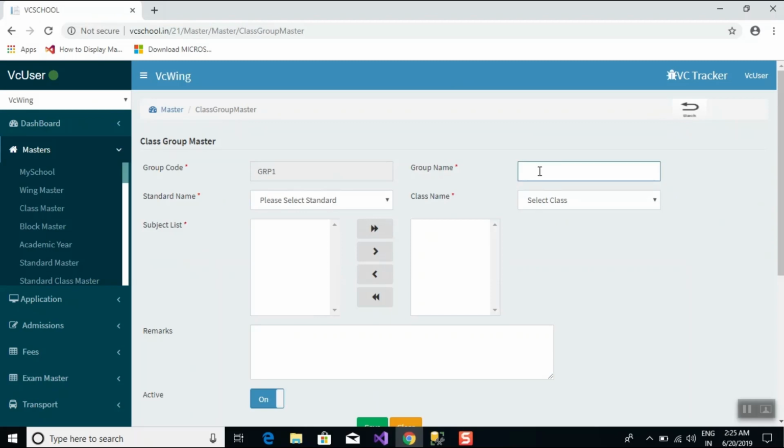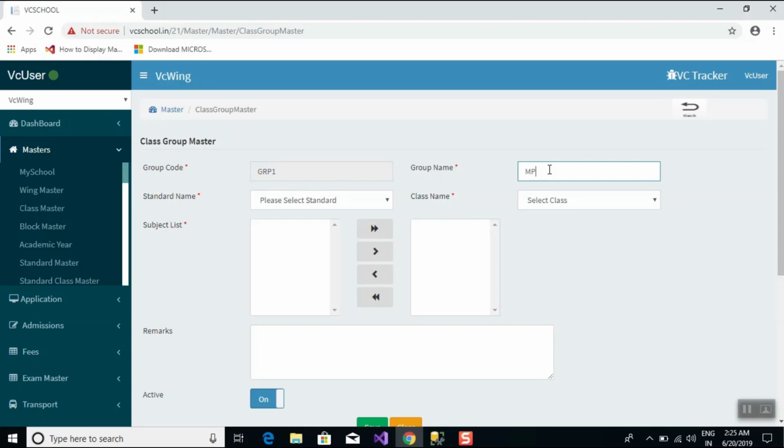Here, group name means, for example, for intermediate classes we have MPC, BIPC, CEC, like that we have the group names. And for degree colleges it will be MPC, MPCS, BCom, BA, like that we have the group names. So for college levels we can use groups.